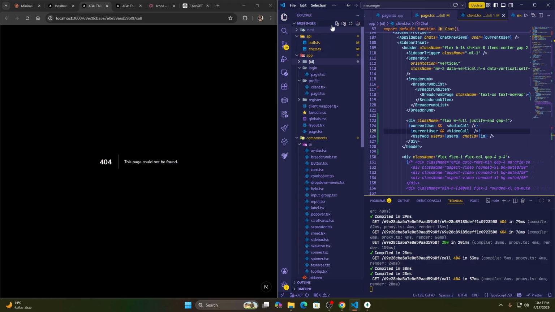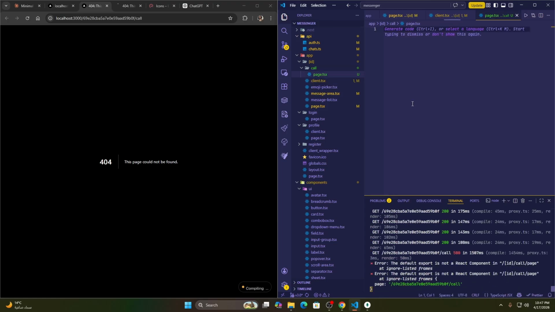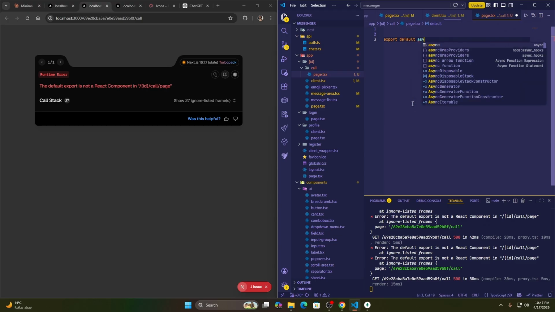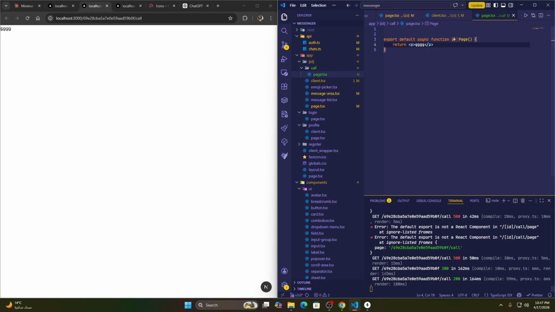This. We can make a new folder inside this because it's dynamic. Call it call. And inside this we need a page.tsx, and we need to export default asynchronous function page. It has no params, and it will return, for example, a p tag which contains something like this. And this is so cool.